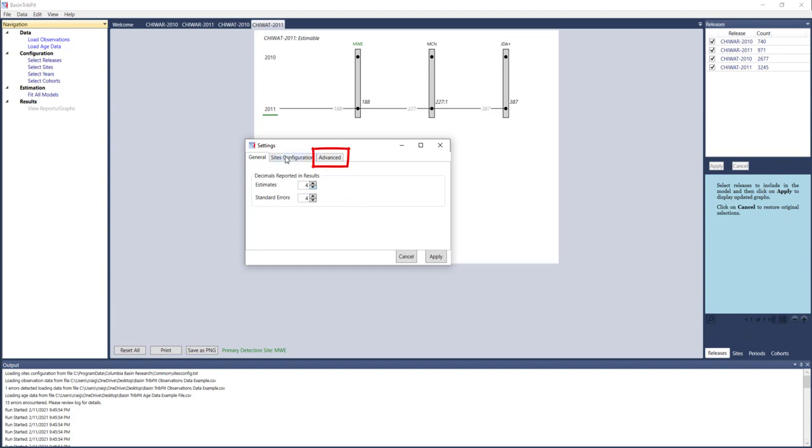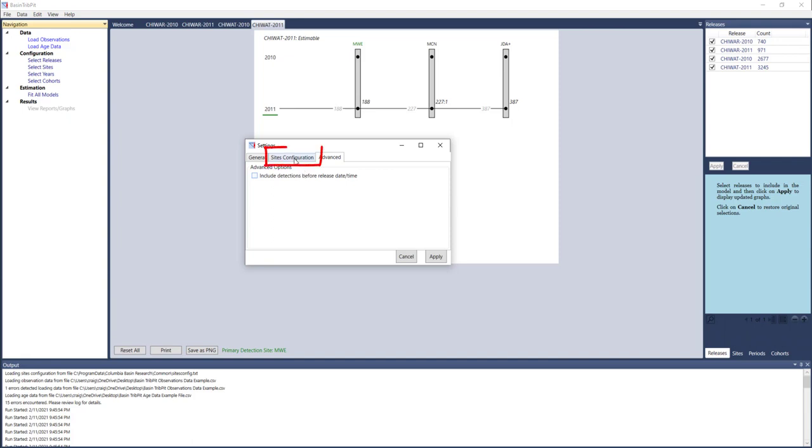If you change this value, be sure to click on Apply after you've made your changes. On the Advanced tab, the user can tell BasinTribPit to use detections that occurred before the recorded release date and time. This is not generally recommended, but can be useful if the user knows that the release date and time are incorrect for some tags. This can happen if the same date and time is used for release of all tags in a tagging file. However, this option should be used only in special circumstances.